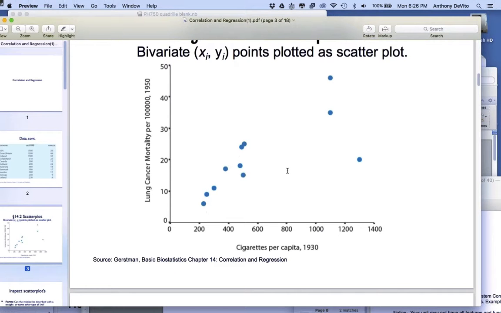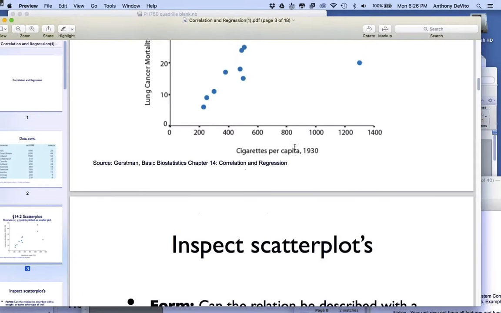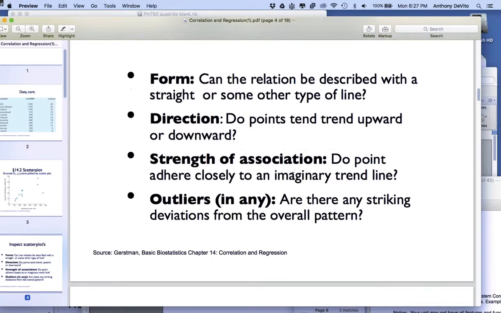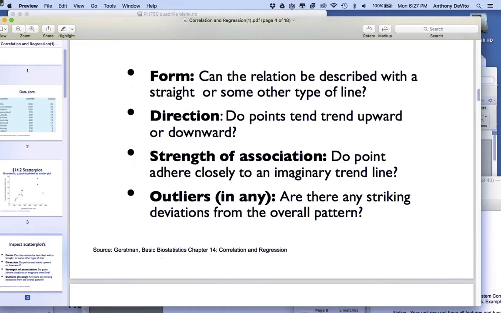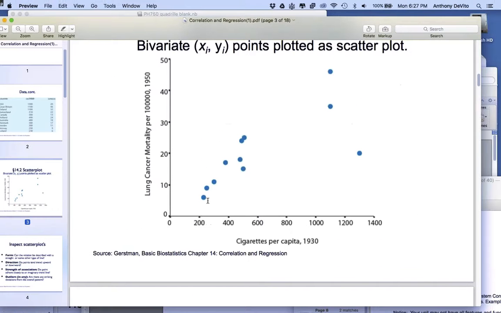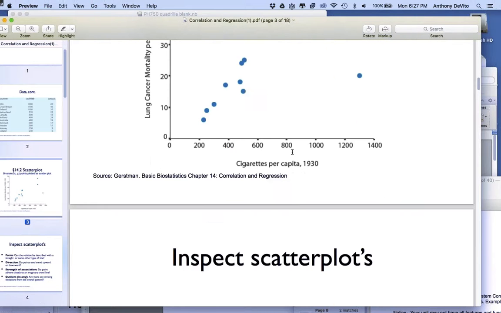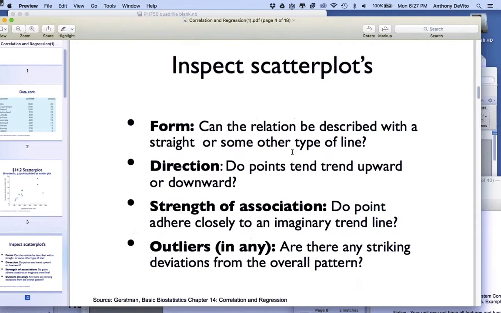You can get a look at whether or not there appears to be an association, right? So one of the things you might want to know is, number one, does it look like a straight line or does it curve? In other words, does it kind of go up here and then curve? Are there outliers and so on and so forth? But this looks pretty straight, right? If I drew a line that's the best fit between all of these points, it looks like it would almost be a straight line, right? So now we're going to talk about how we're going to define a best fit in a moment.